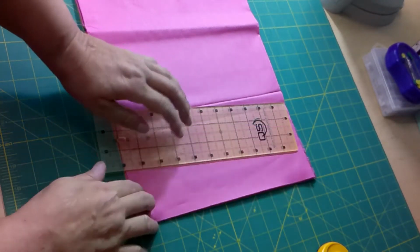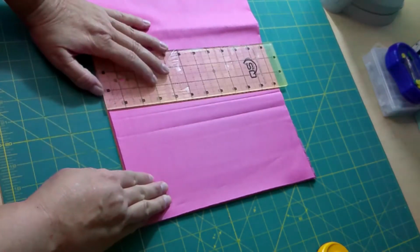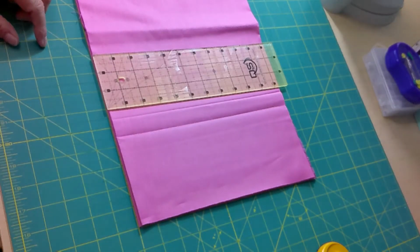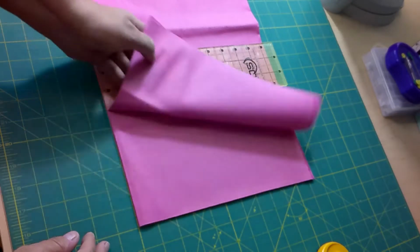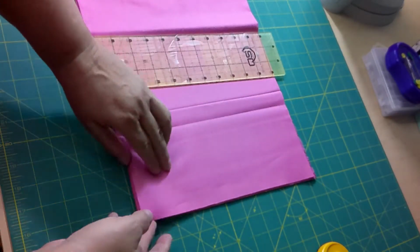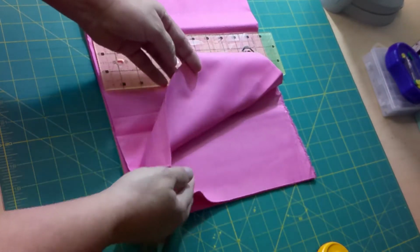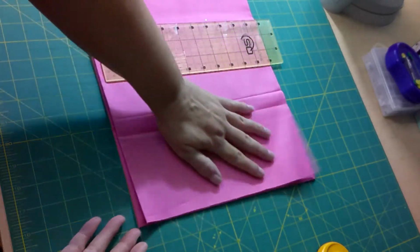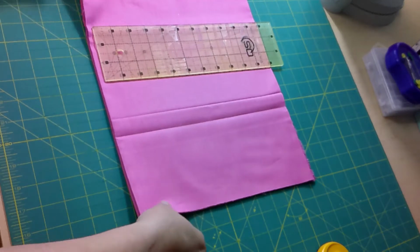So see that? Okay, now the binding is going to be 2.5 inches wide by 7 lengths. And I've got this fabric doubled. So I'm actually cutting through 8 layers of fabric. You might not want to do that, and that's because my fabric is folded in half and then again and then again. So again, it's totally up to you. I always do it this way.